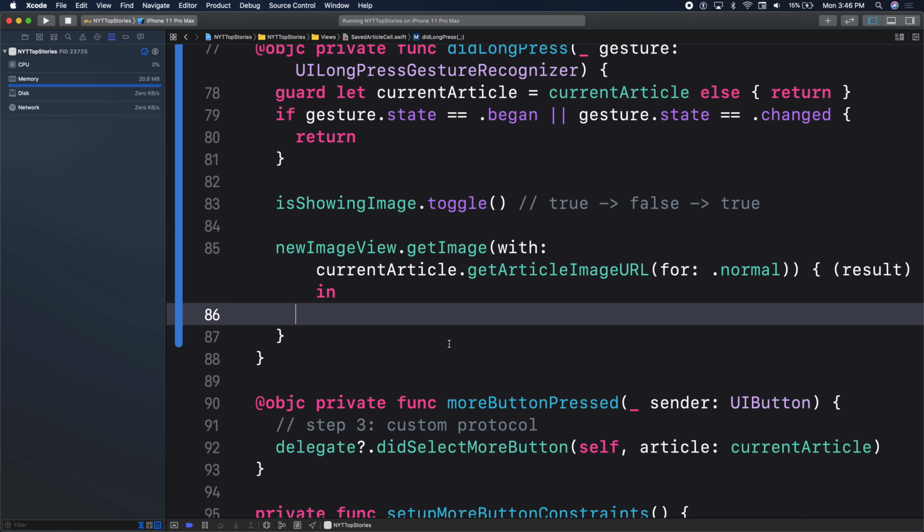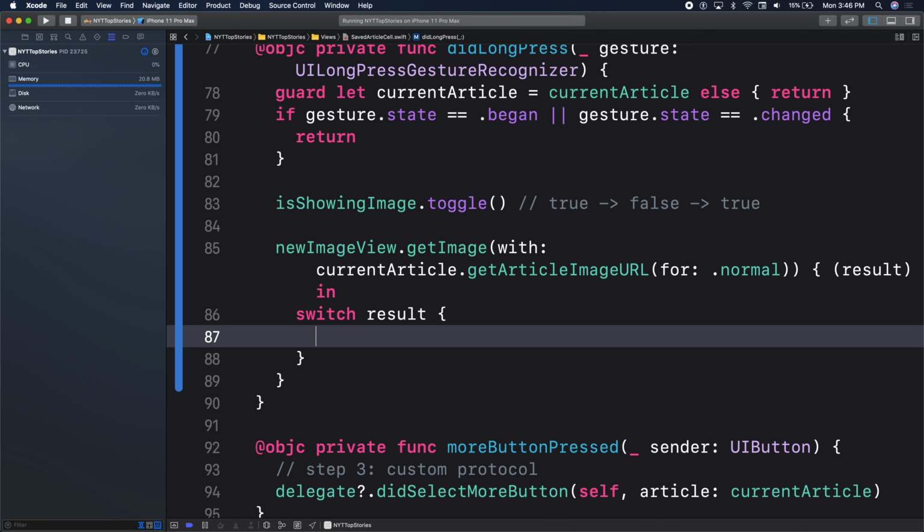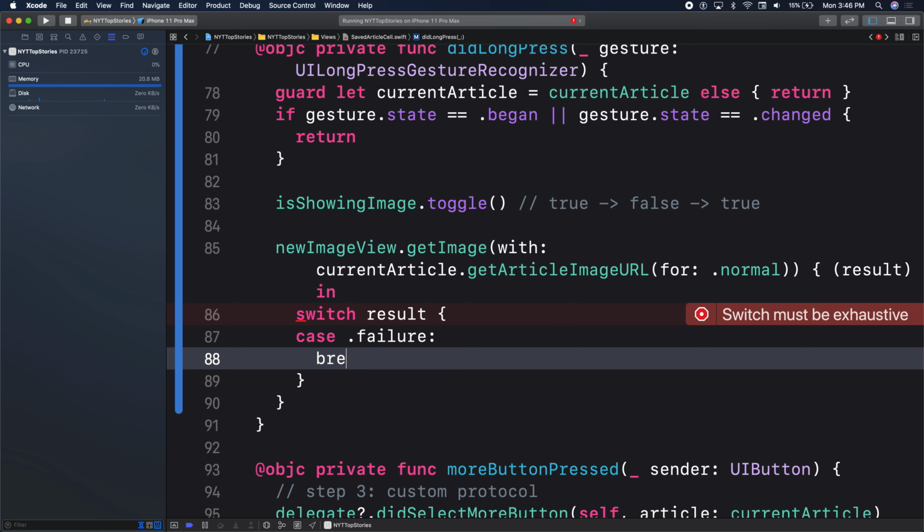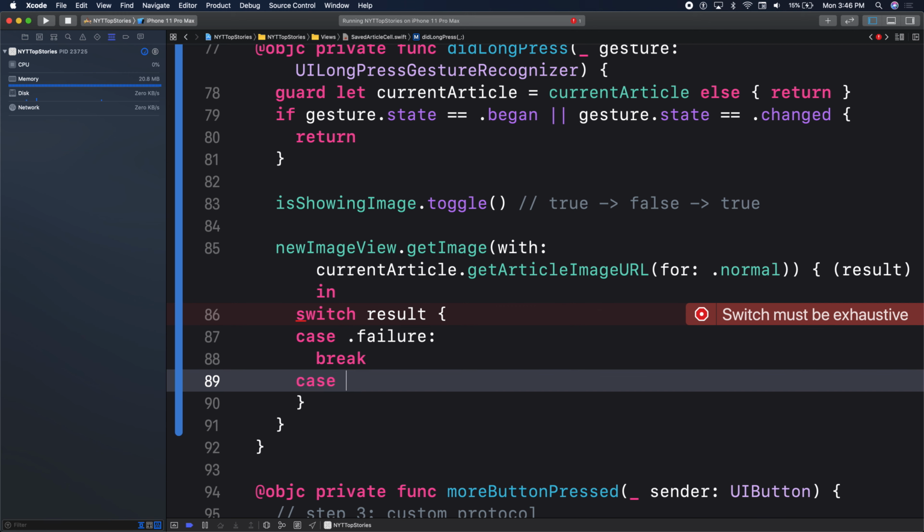Okay, so we toggle image. We have image, and here we'll switch on the result. Case failure, we'll put in some default image. We'll come back to this. And case success, we have an image.